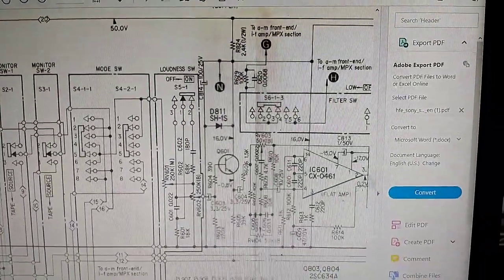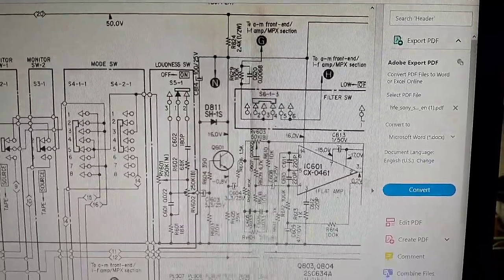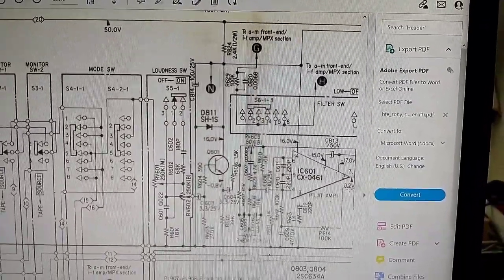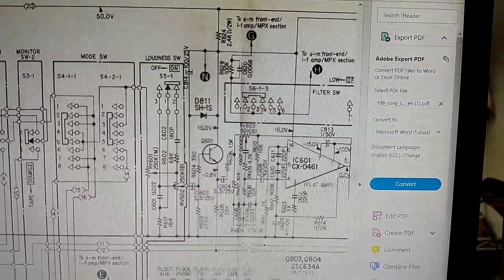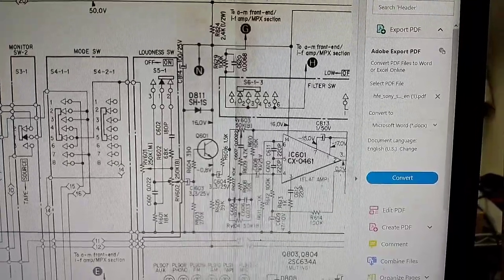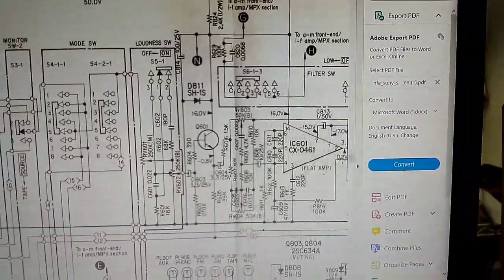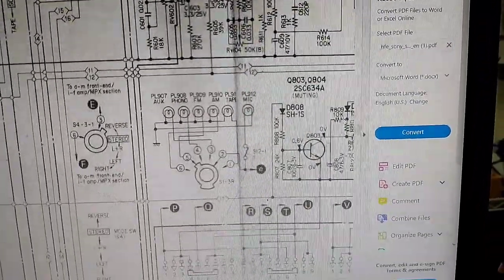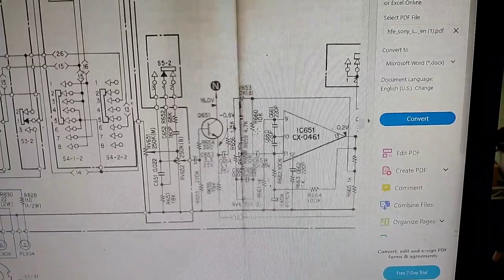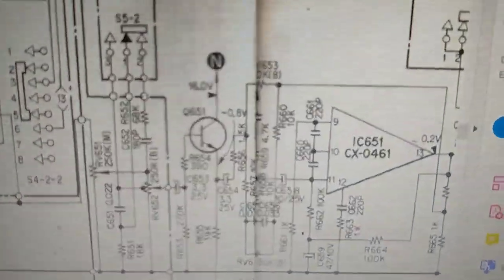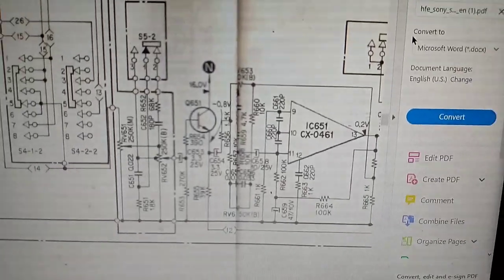I realize that this is not the best scan that you can get, but it's what I have. Essentially what they've got is the volume control, which fires into a unity gain buffer. That's the little transistor there. The output of that goes through the balance control and then to the input, which through a capacitor is pin 4. So there's pin 4 for one channel, and bear with me while I scroll down to the other one, and then pin 11. Again, it's hard to tell because of the fold here on the schematic. Yeah, it looks like pin 11. Pin 11 is your input, so 4 and 11.